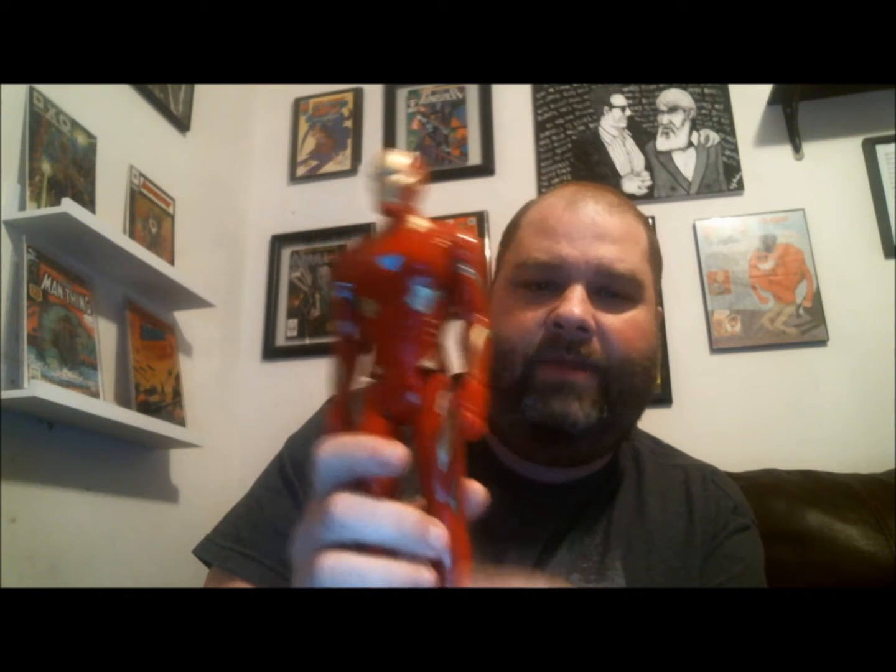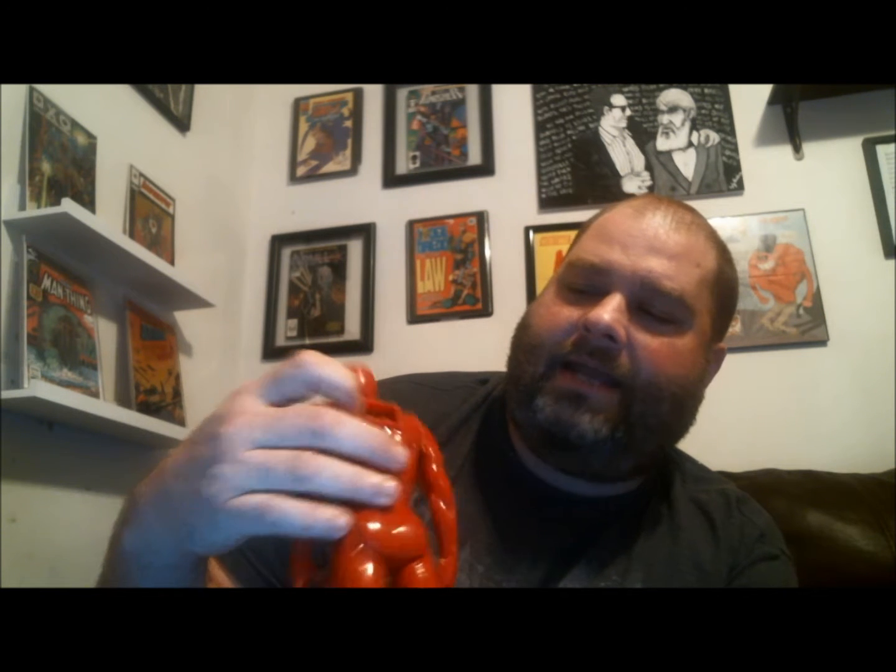I think the sculpting work on these is done very well. I wish they had some accessories to go along with them, but for the price you can't beat these. The interesting thing is you can buy other figures — Spider-Man has one, and there's one for Iron Man — that come with these Titan FX packs that you can put on these figures, and they'll have like five things they can say.